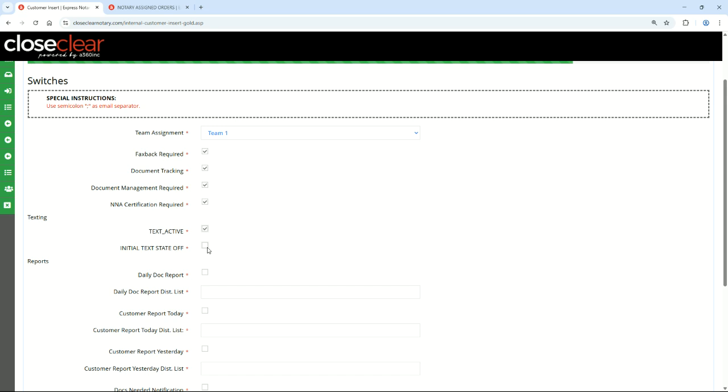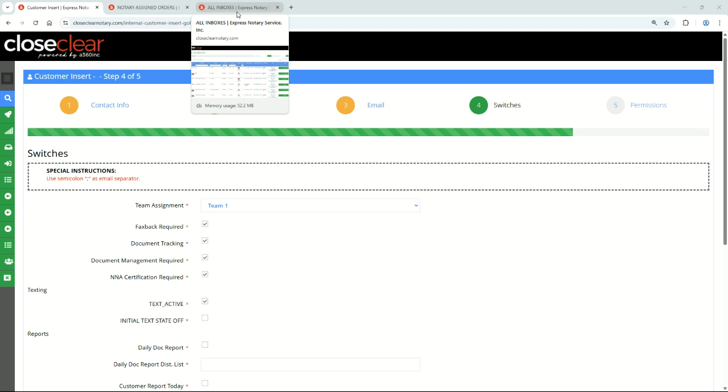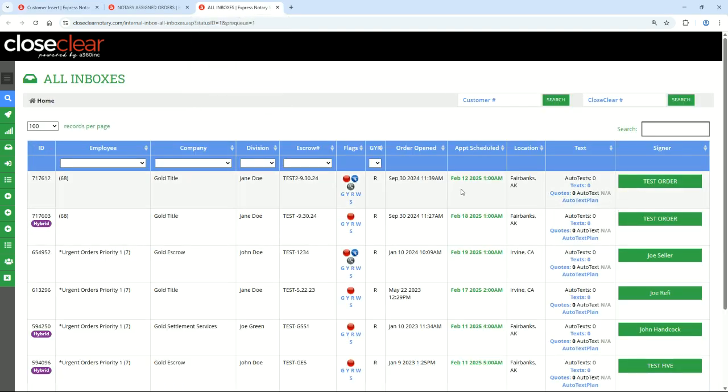Initial text state off. This can be clicked when the order hits the board at first and you want a chance to review it before you let the text start running. It'll put it up on the board, but with text off. You'll be able to turn text on and off, and that would be shown on the order board right here where it says auto text.